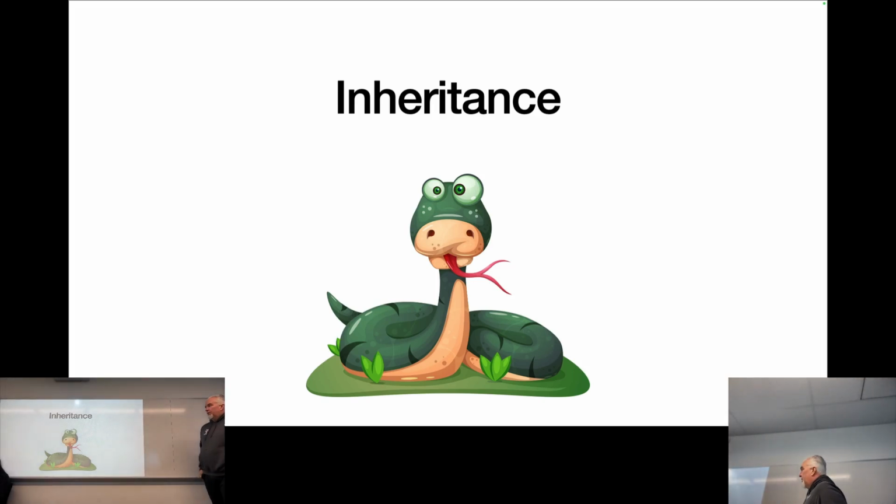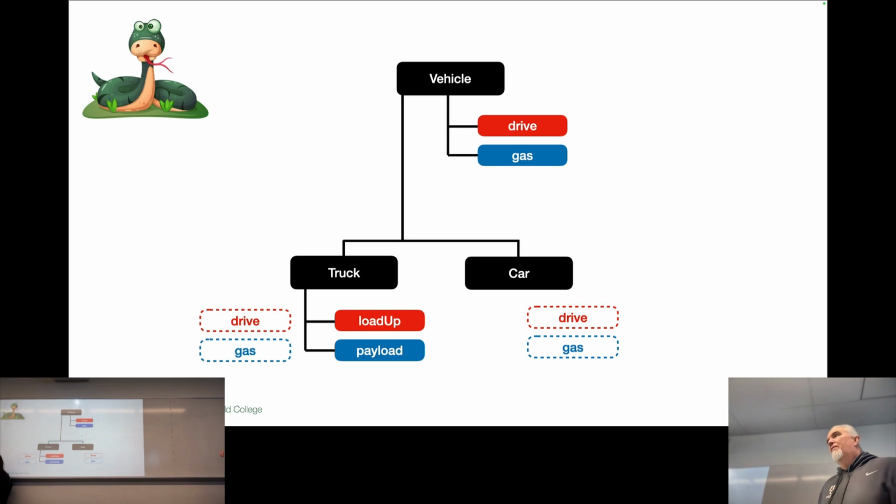So the first new concept that I want to introduce is called inheritance. And inheritance, as the name suggests, involves the passing of something from a parent object to a child object, just like inheritance in real life. If your parents leave you something in the will, then it gets passed from them to you. And in the same way, inheritance passes both properties and methods from a parent object to a child object.